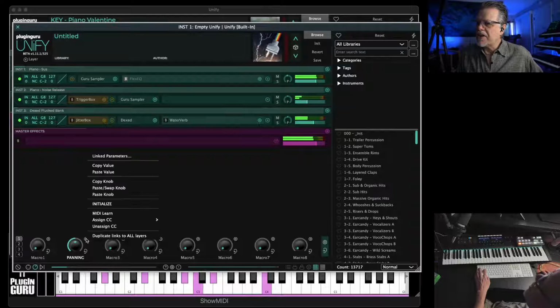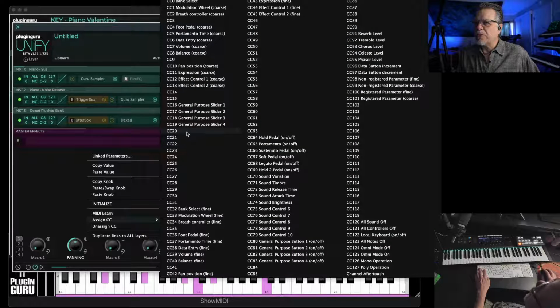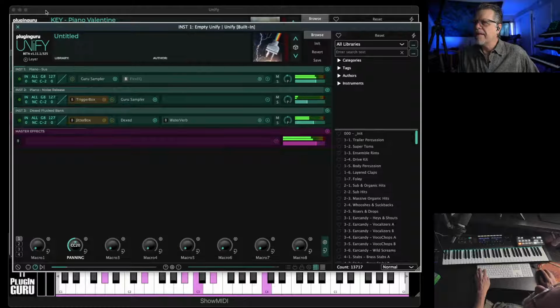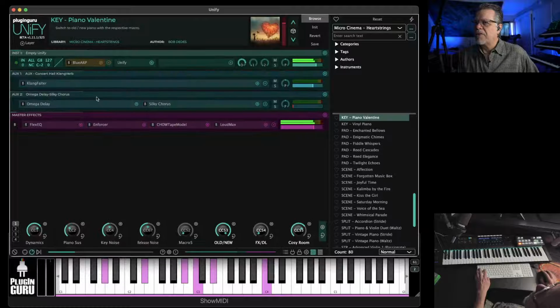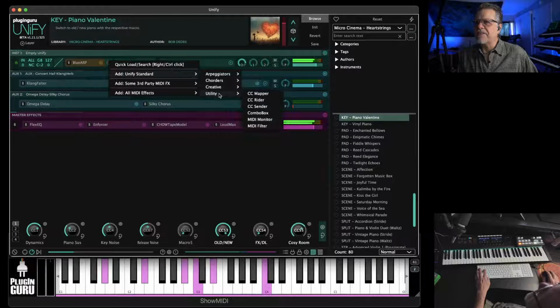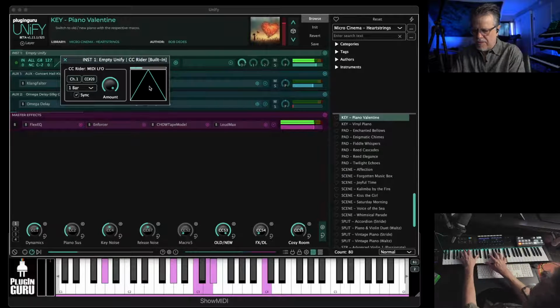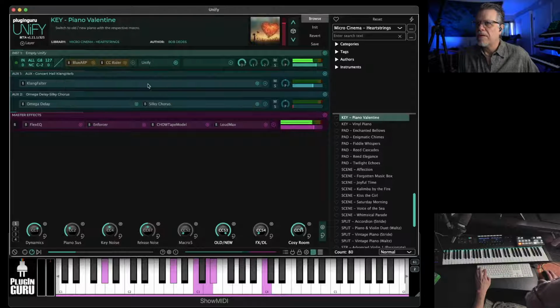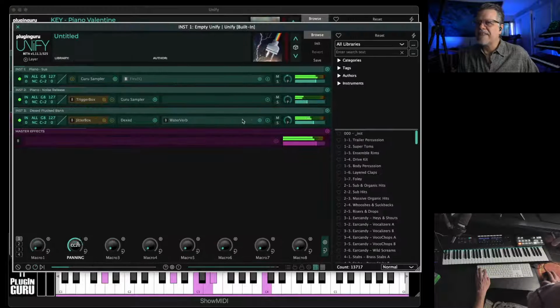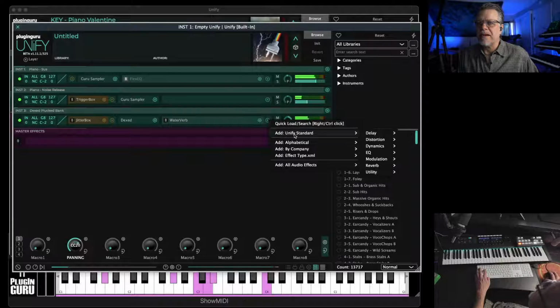And then I'm going to go over here, I'm going to set it to assign to 20. Let's go to the top layer. And after Blue Arp, let's just add a CC writer. And then let's add a delay after the reverb, maybe for fun.